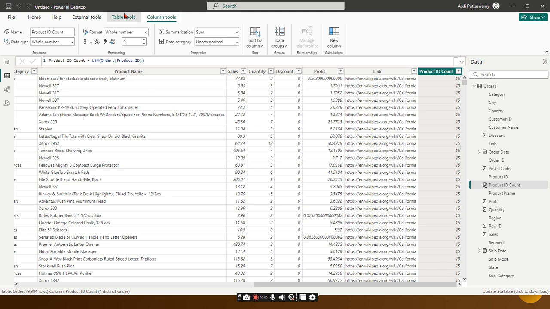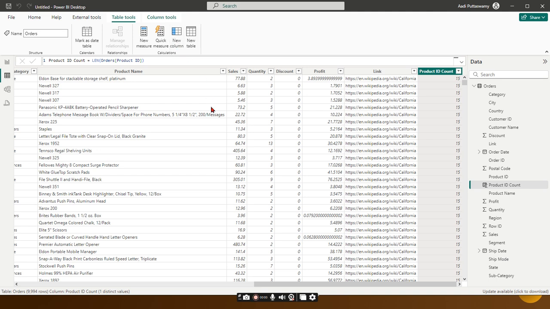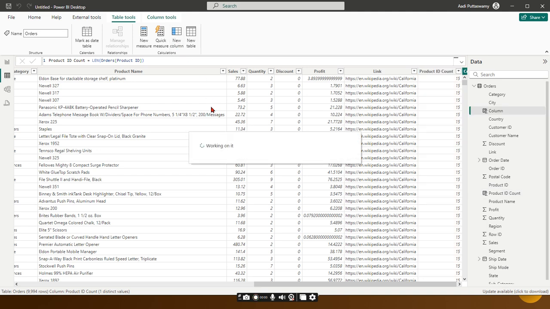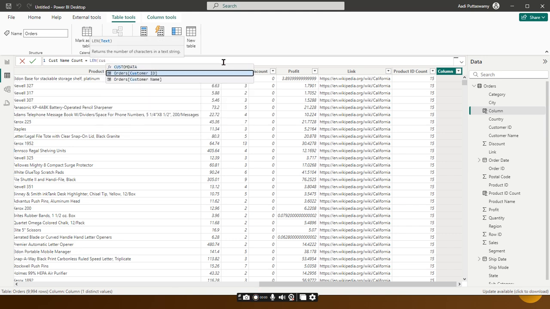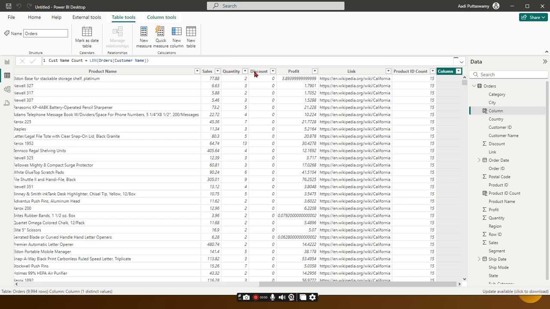Let's take another example. I'll click on New Column and then we'll try to take the number of characters in Customer Name. Say Customer Name Count, LEN of Customer Name, close bracket, enter.